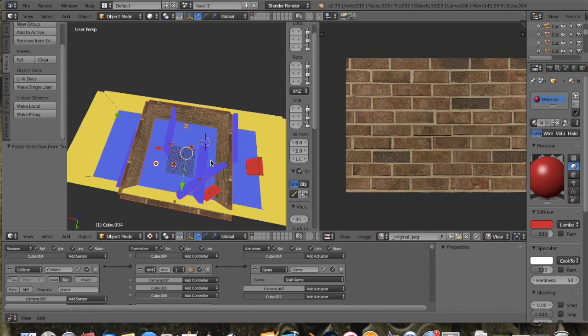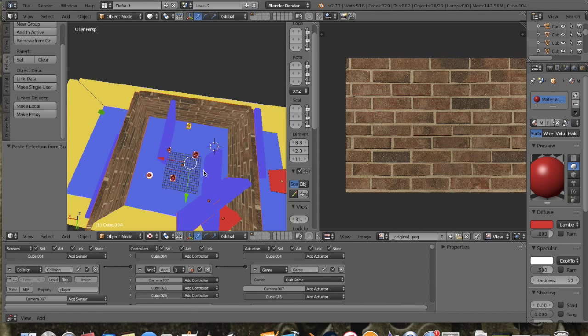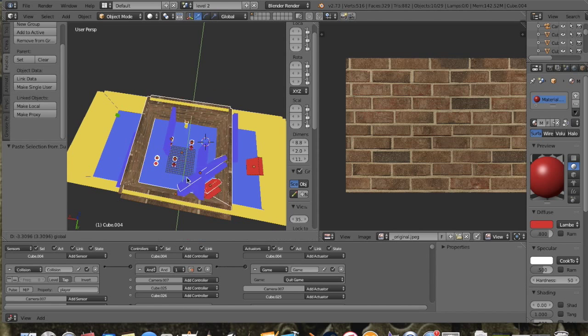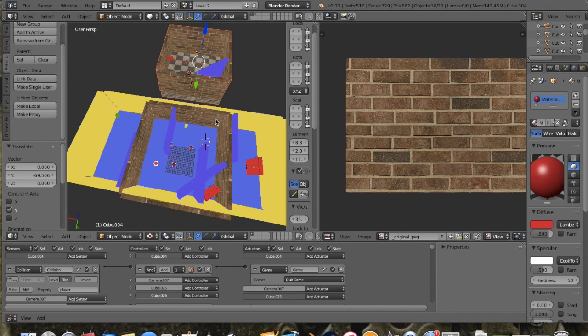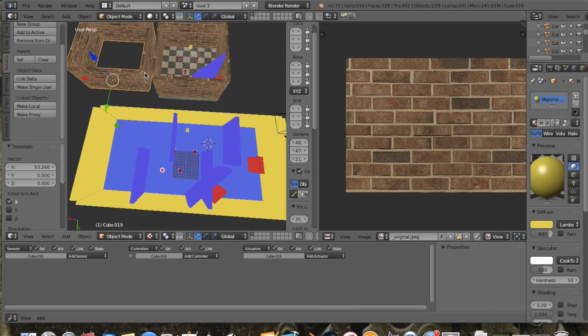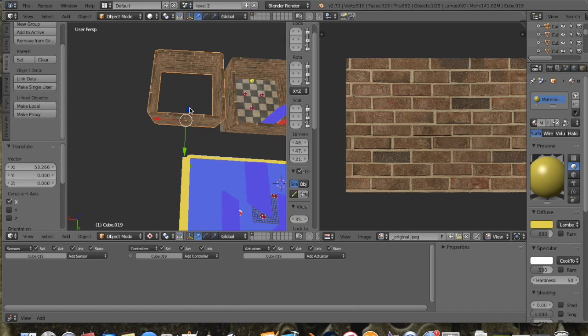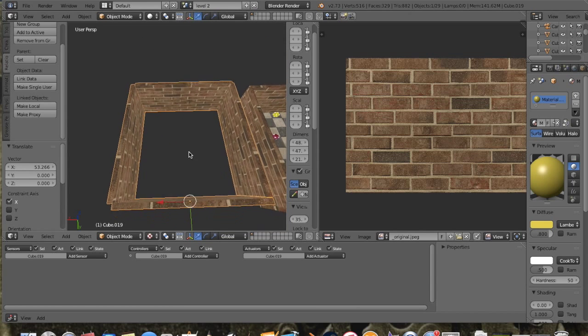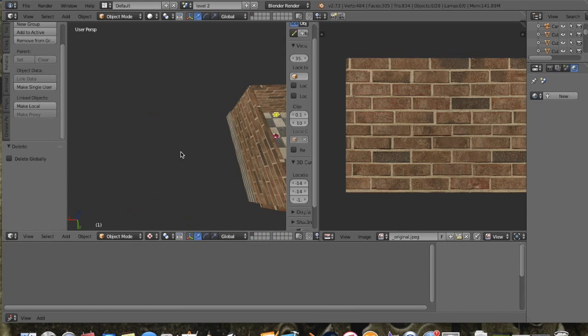You now have all of your objects from your previous level with the textures on, and you can add as much as you want. But in this case, this is just to show you all the different options and ways you can mix things up and add a lot of uniqueness and diversity to your level.